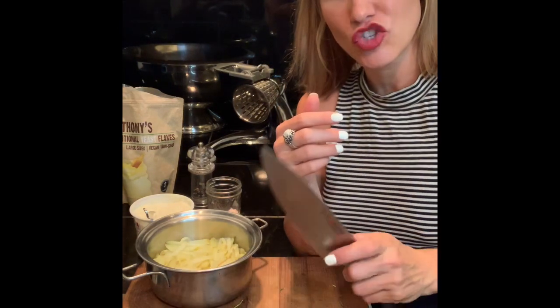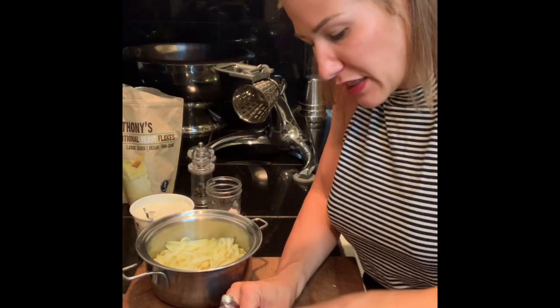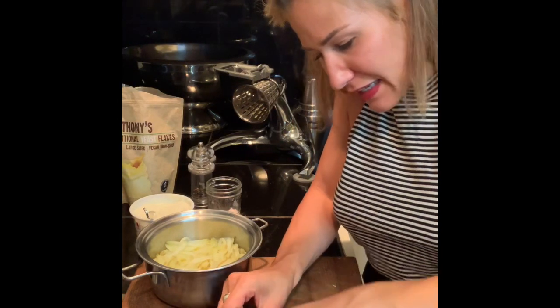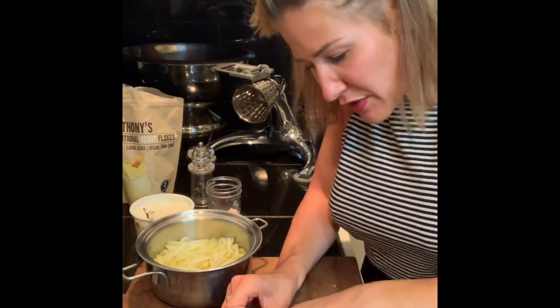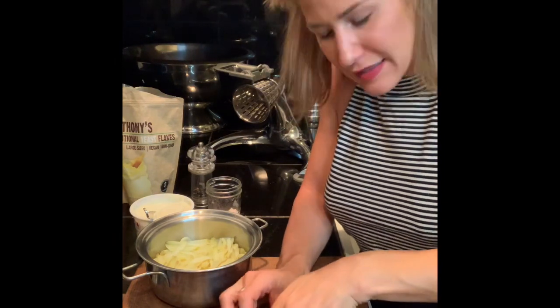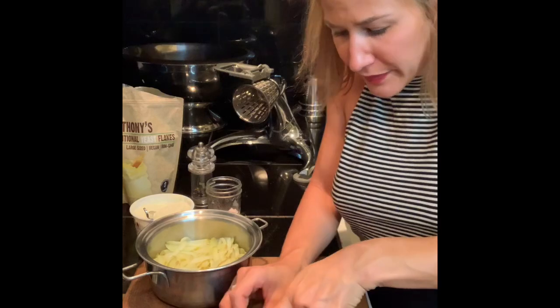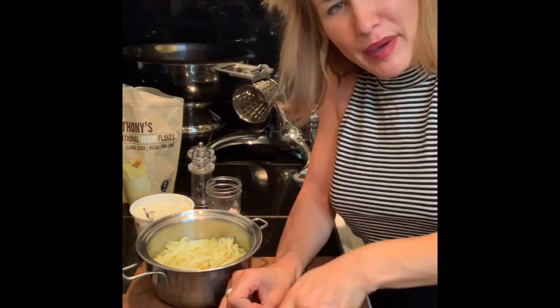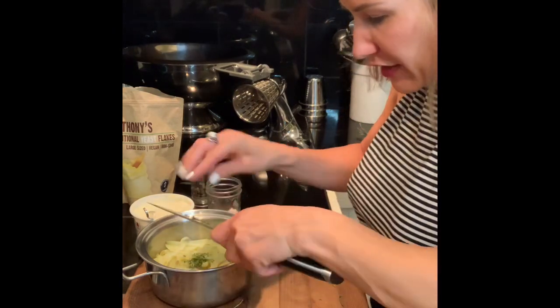So next we're gonna just chop up the herbs, and I like to use the very bottom edge of the knife when I'm working with little tiny herbs like this, and I'm just gonna mince them, feeding them through. Make sure with your rosemary you don't get any of that woody root piece from the middle. And you also want to chop it pretty fine because you don't want a big old chunk of rosemary in your teeth, okay? Okay, so we got in our rosemary.